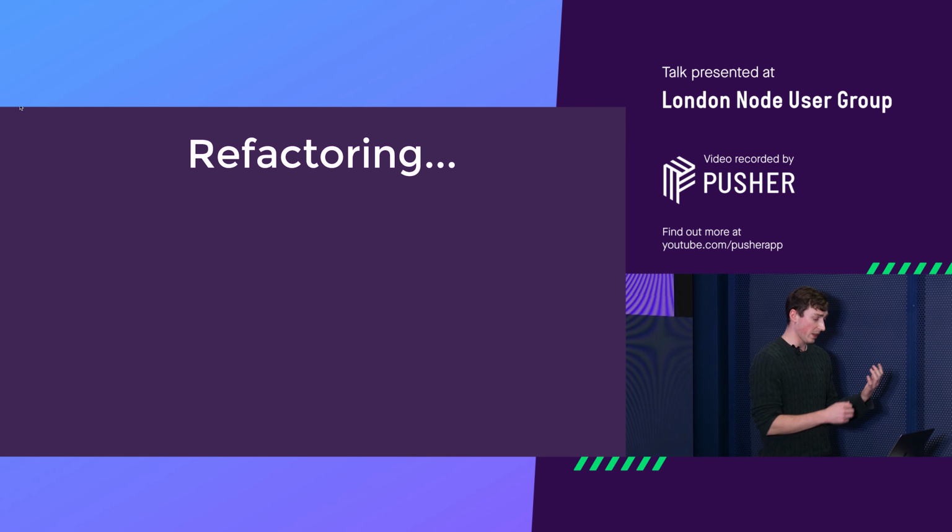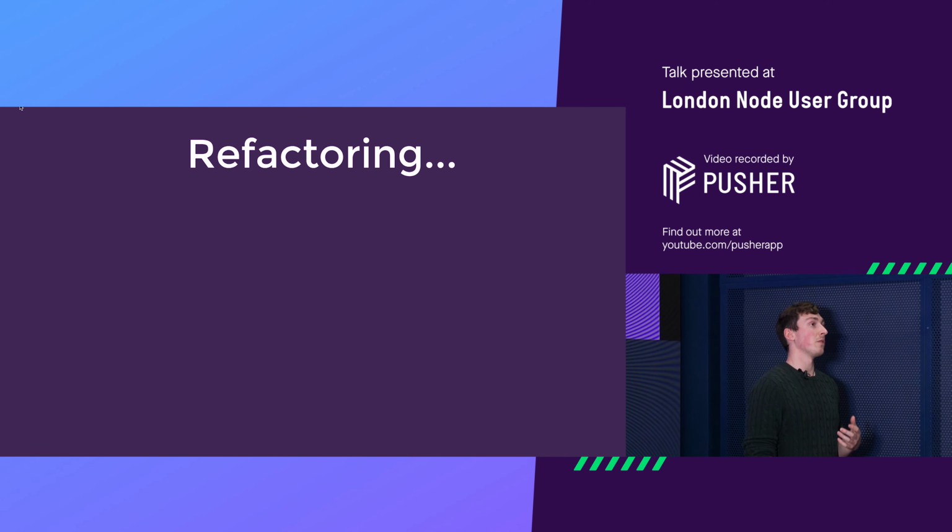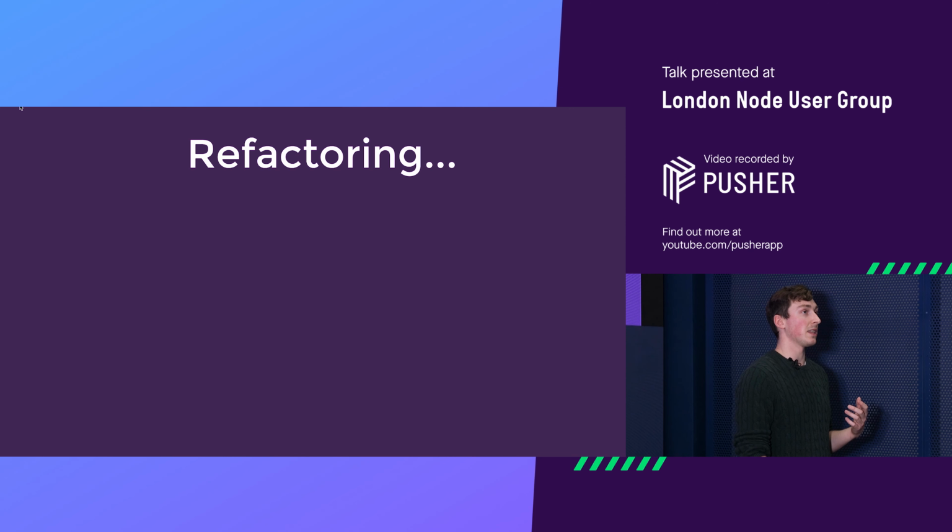So yeah, this talk is about refactoring and refactoring effectively. Because as JavaScript developers, we're working with a language that moves very quickly. So often we find that apps that we wrote 3 or 4 years ago start to look very outdated, and they use maybe old hacks or old syntax that could be updated to improve the speed of our apps and to improve the readability of our code.